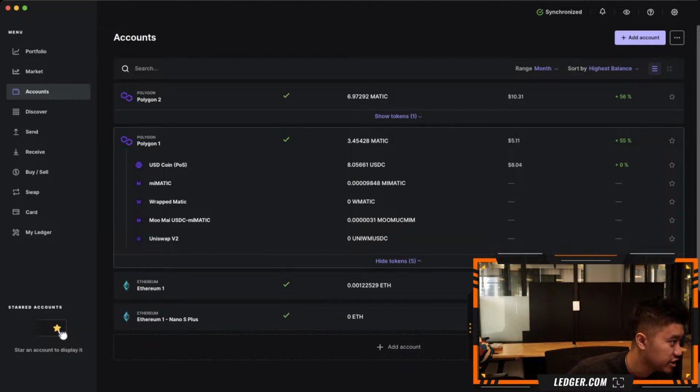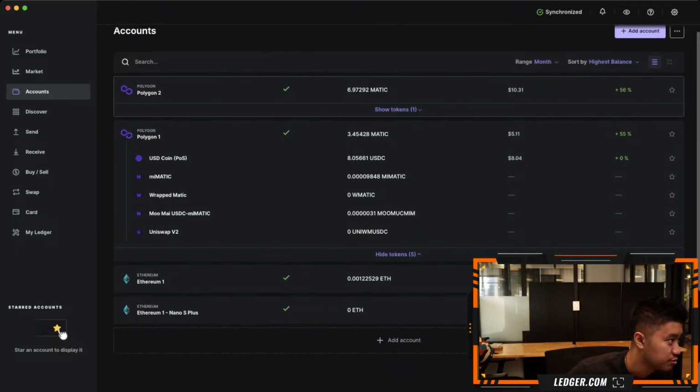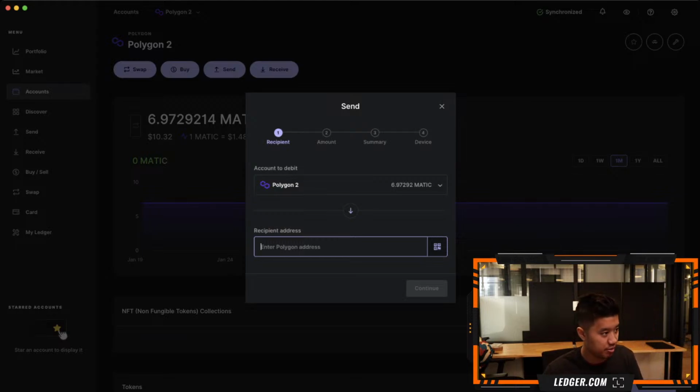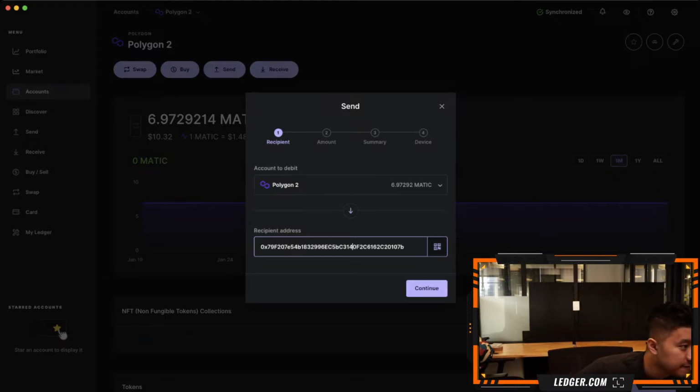Let's see here. Let's move some funds from Polygon 2 to Polygon 1. So what we're going to do is click send. As you know, we copied the address on the clipboard earlier. Let's see here. It's a little delayed here. A little delayed.